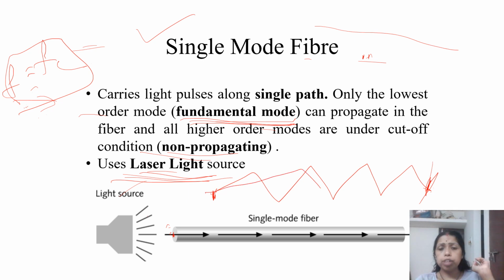But in the case of multimode, different rays reach different points at the other edge of the fiber, so we cannot get the entire information at the other end of the fiber. Different rays are arriving at the other end at different points, so we cannot get the entire information. Here I can get the same data that I enter, because there is no pulse broadening and no interference of multiple signals. If there is interference of multiple signals, the data will be lost. There is only a single signal, so whatever information is passing through it, the entire information will reach the other side. So using the laser source, we can launch the single mode light through the fiber, because it can confine the light at a particular point.